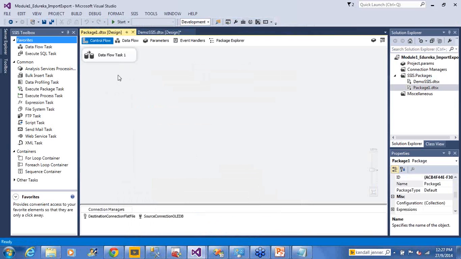Okay. So what I want to do is use Windows authentication. But if you are practicing this on your computer, and you have a user ID and password for this server, then choose SQL Server authentication and give the user ID and password. But my computer can work using Windows authentication. Okay. So it will show you the list of databases available.